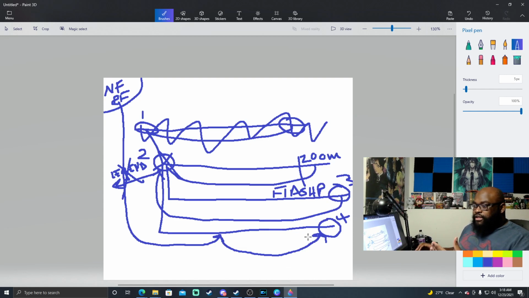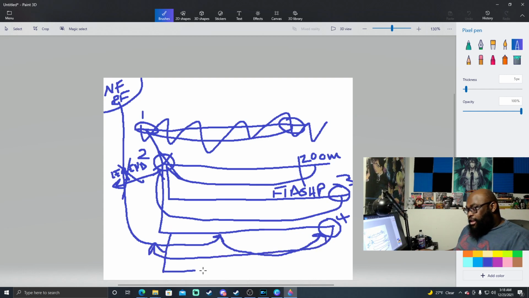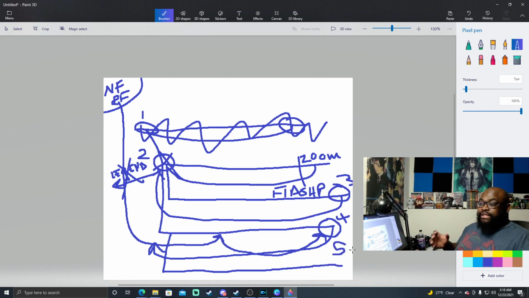That's where Barry's daughter comes into the entire mix, where she runs into the past on Eobard's suggestion to interact with her father. She runs into the past, and in doing so, creates a new timeline. So now we're on timeline 5. This is the timeline where essentially the Flash was supposed to be the only one who destroyed the satellite. Nora Allen runs into the past, helps destroy the satellite, and in doing so, changes the future.